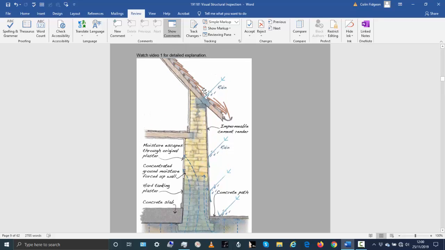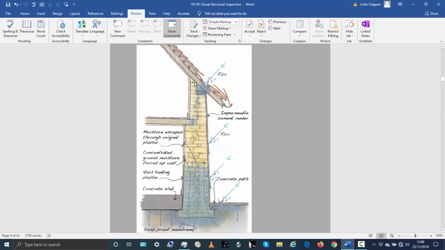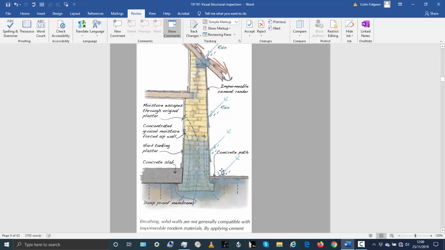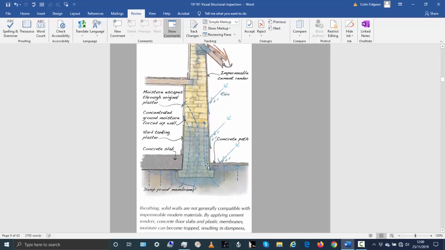And you can also have problems if the building is not maintained properly, if moisture is getting in at any location, for example the roof, then it can't get out because of the impermeable cement render. And another problem with these older stone buildings is people often, now this is not really relevant in your case, but I'm going to point it out just because it's something you should know.